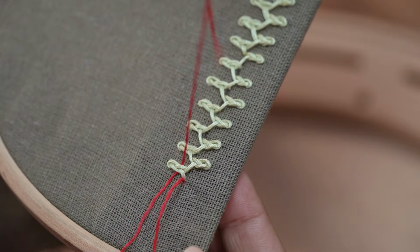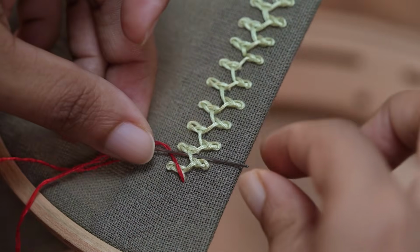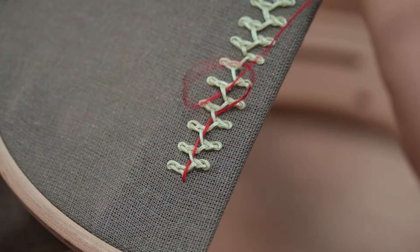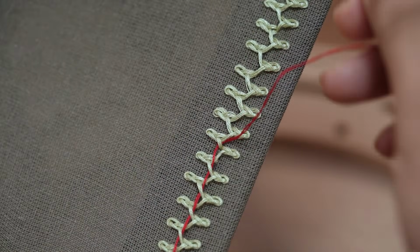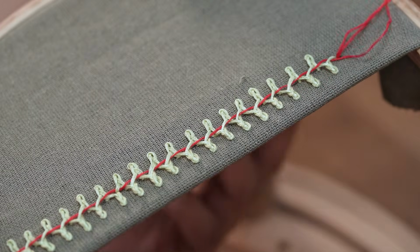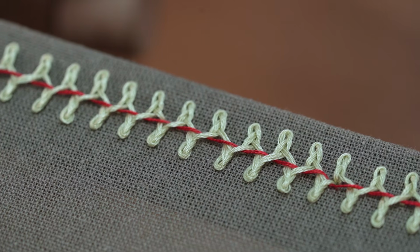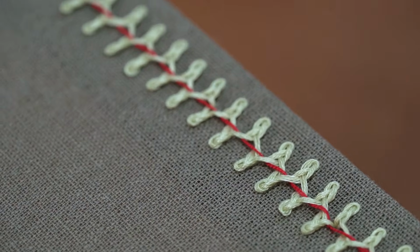Then I'm weaving red floss through the chain stitches, creating a beautiful contrast. Matching your thread colors to your garment colors can create a cohesive and beautiful design.